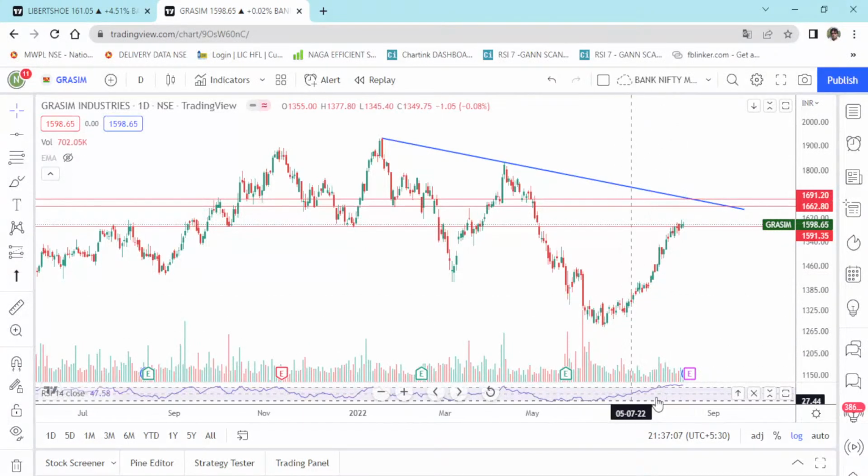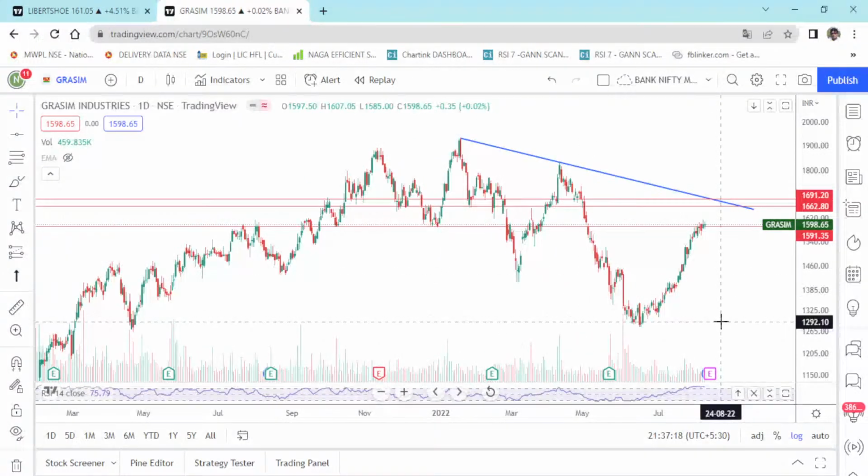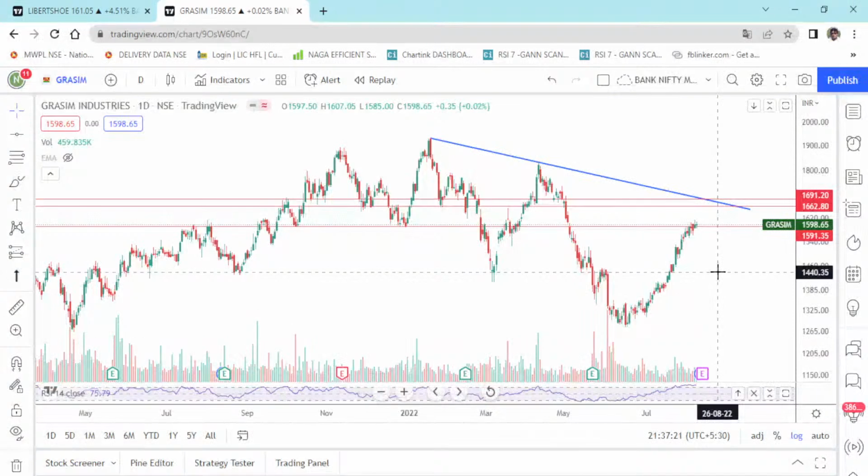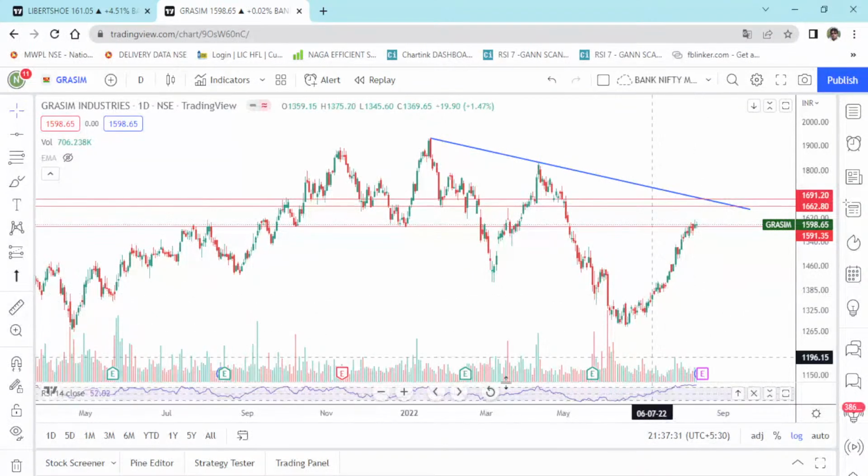It is already overbought in RSI, but still the stock looks clearly bullish. RSI can be in the overbought or oversold zone for a longer time. So this time also it can go and stay in the overbought zone. Right now it is in the overbought zone, so it can stay there for the next few days or even weeks at least. So this is the second stock for the day.